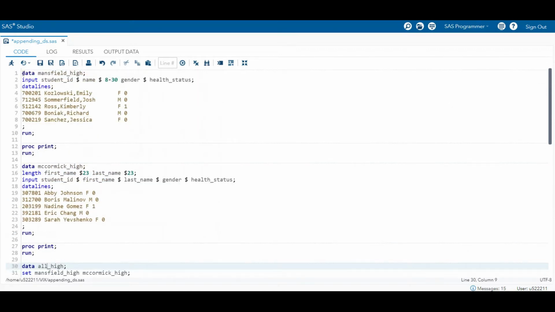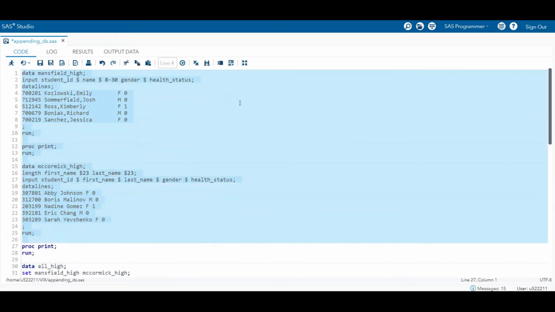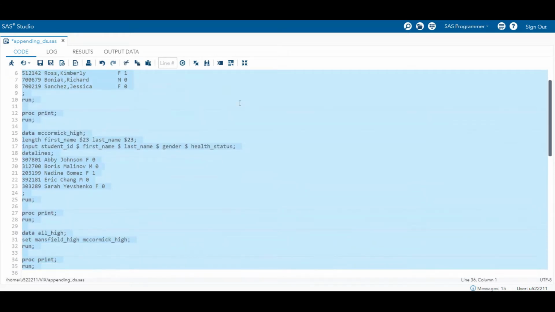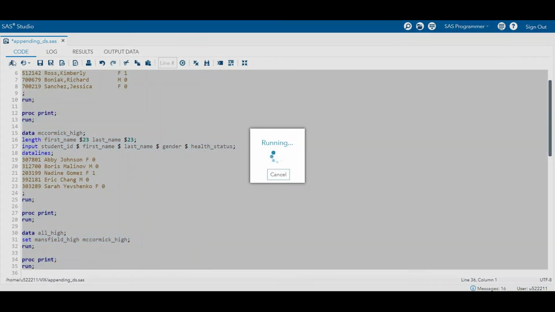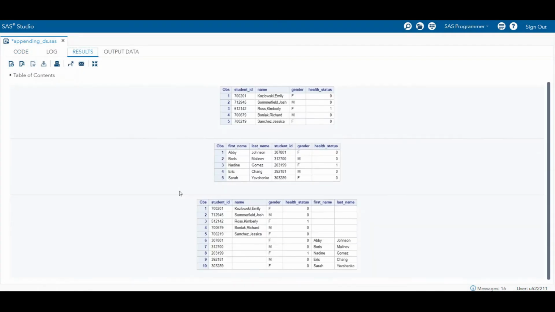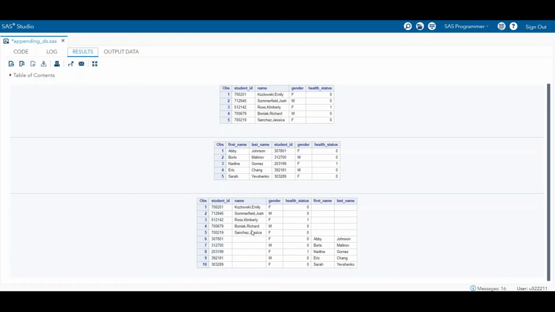Now, let me run the code and see what I can get. The results here are a little bit disappointing, since my first dataset has 4 variables, while my second one has 5.